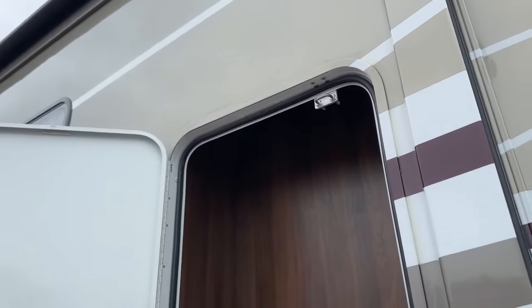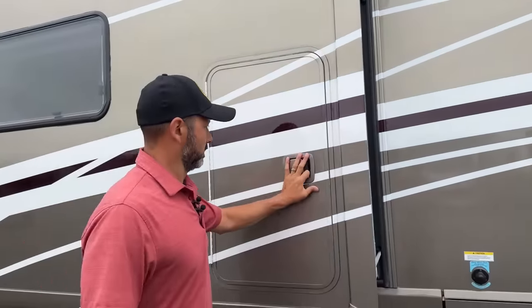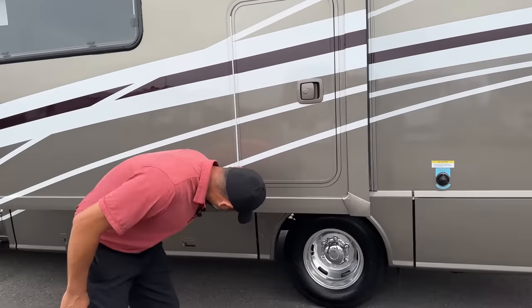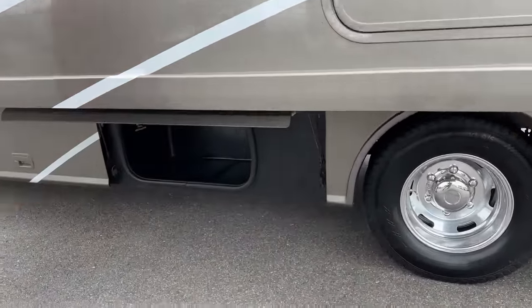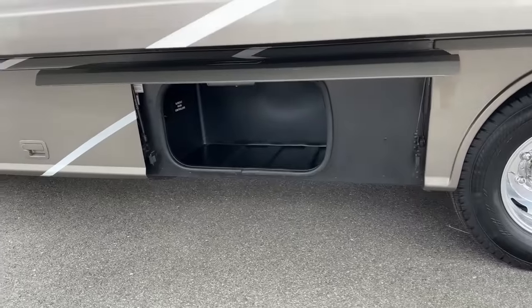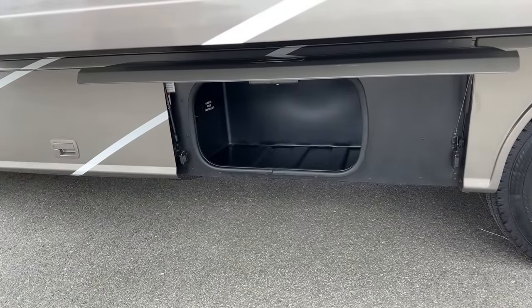We've got another compartment here that reaches up a little ways. Here's the other compartment with some pass-through.